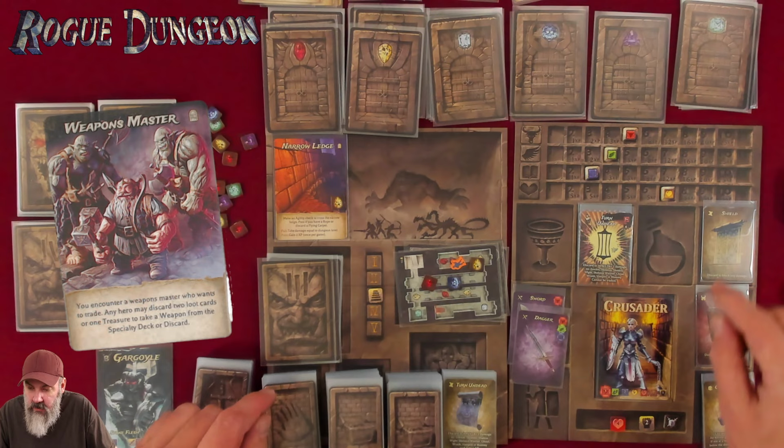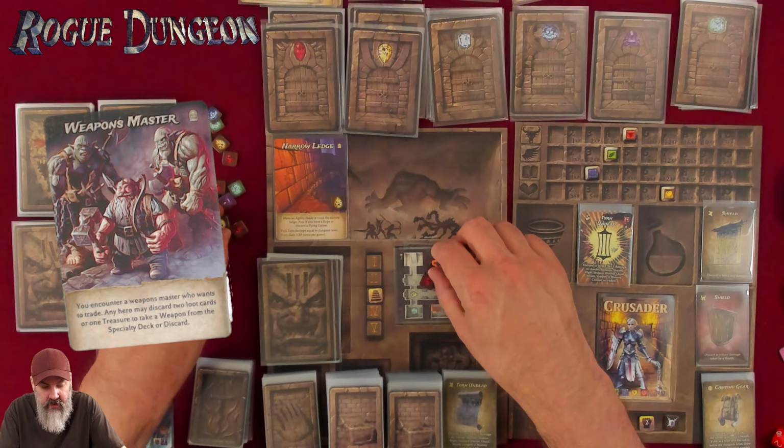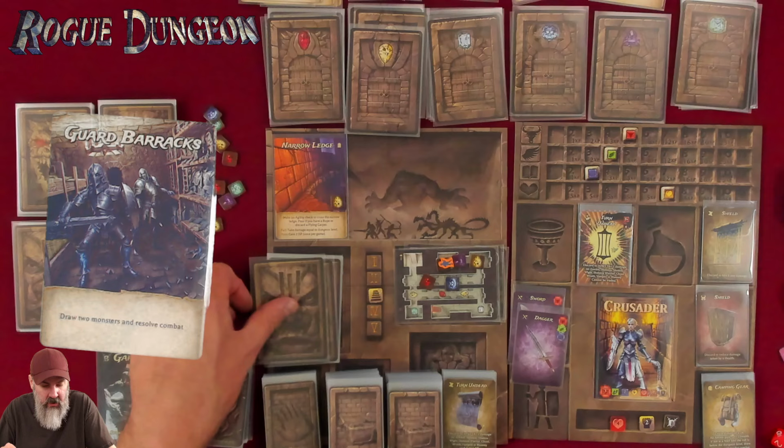That was cool. That was our little purple guys, right? Our purple gem. So now I guess you would have to fight. I don't know if you have to fight or not, but I'm going to fight. Let's go there. We'll put a little red gem there so we know we're doing all the things. This says guard barracks. Draw 2 monsters and resolve combat. Okay, cool. So here is 1.